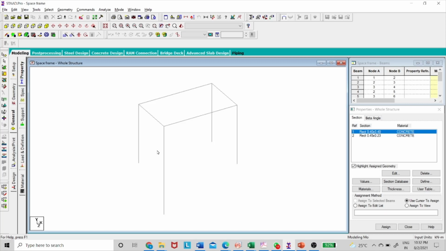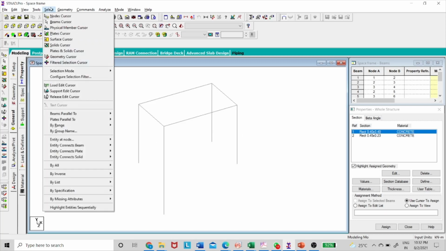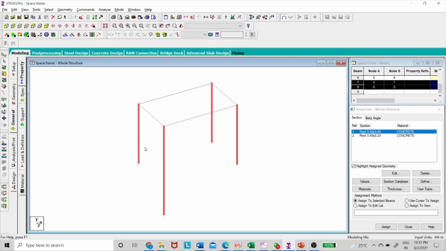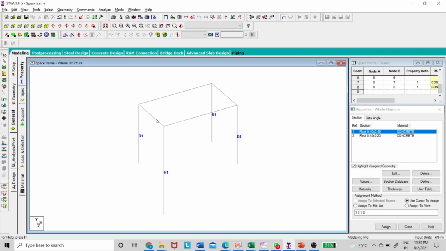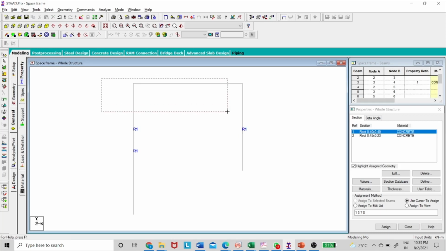Now for the first property, I will select these nodes. If you have any problem selecting them, simply go to select, press beams parallel to Y, so that the columns are selected, and assign, right? For the remaining, I can do it by selecting like this.